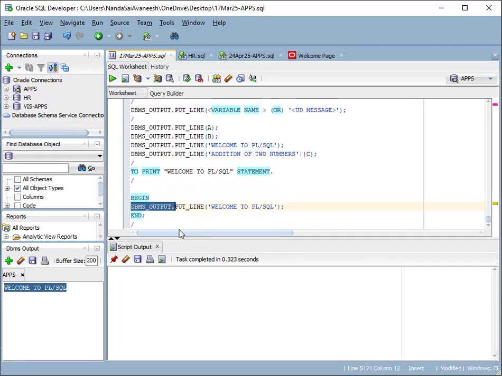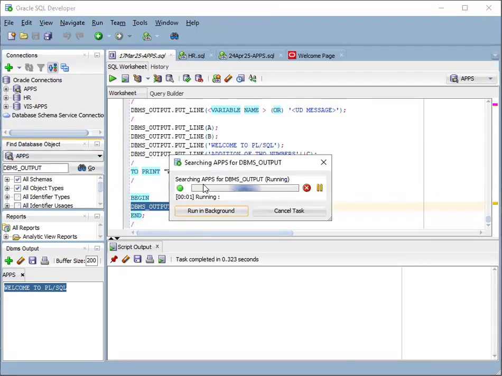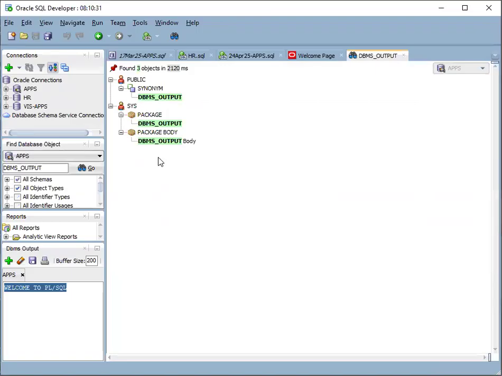Actually, this is a package, and within this package there are procedures. If you want to check that, you can use this package name here and search it. If you search DBMS_OUTPUT, it will give you results like this.